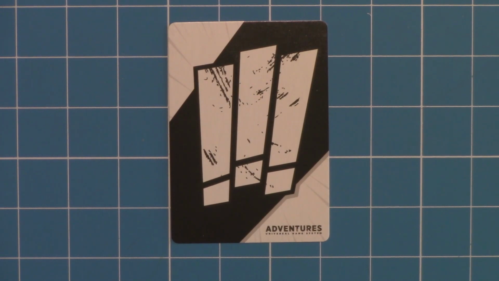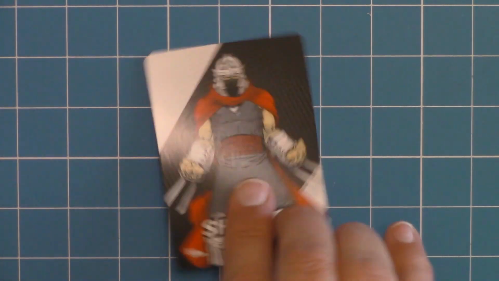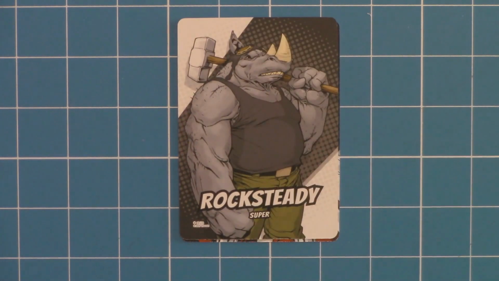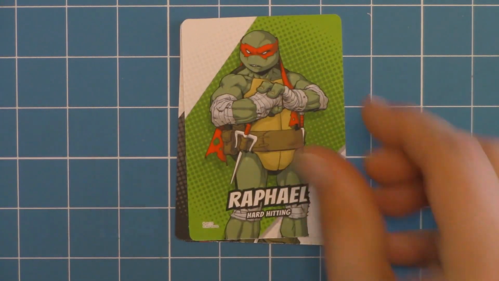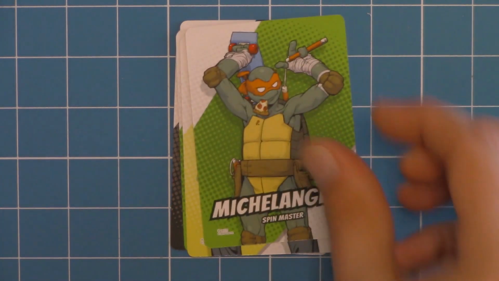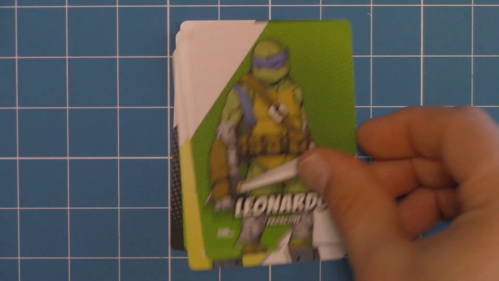Up next, we have all the rest of our cards, starting off with our initiative cards. They all have this same back. Again, these are for your cooperative mode. So we have a hero version of all of these guys for their initiative, so you can build it into that initiative deck. Starting off with Shredder, Rocksteady, Wrath. The order here is very interesting. It's not in any kind of order whatsoever.